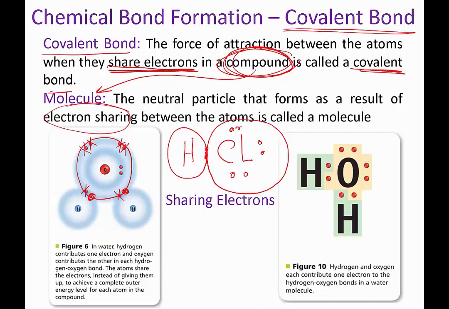Hydrogen is a strong atom. It cannot leave the electron. Oxygen also will not leave the electrons. Both of them, they pull their electrons. So the best scenario to make them stable is to share the electrons. So they will make 2 bonds. The first bond with the first hydrogen, the second bond with the second hydrogen. So if we look here on the right side, this is a bond, and this is another bond. So we have 2 bonds here.